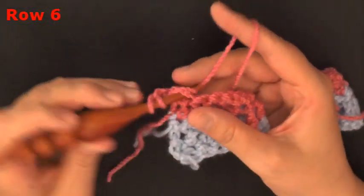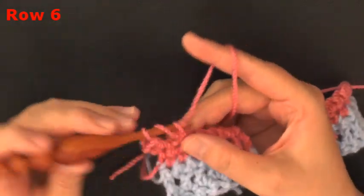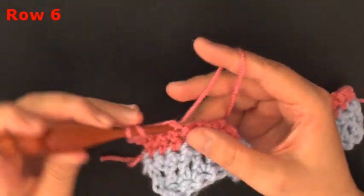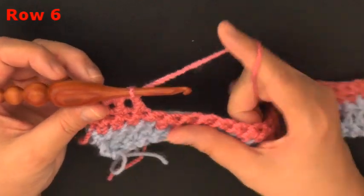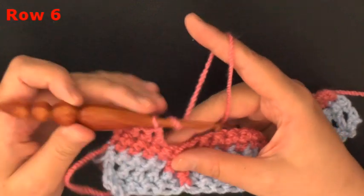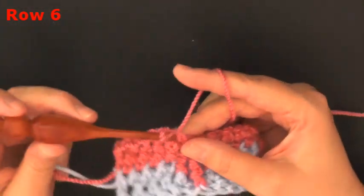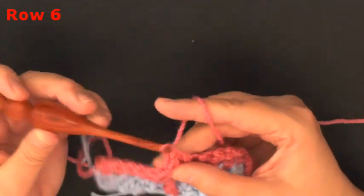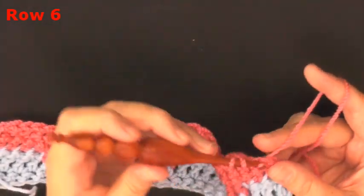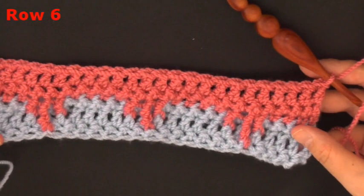So go into the next stitch and you'll be putting a double crochet down the row. Hope you can see this pink. Kind of looks like it's a little bit more difficult to see, but it's simple. Just put 1 double crochet in each stitch for row 6, and I'll see you at the end of the row. Okay, just doing my last double crochet to end row 6, and that's what it looks like.